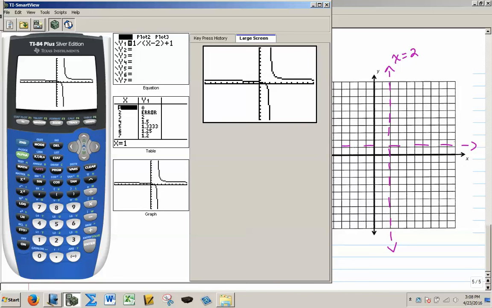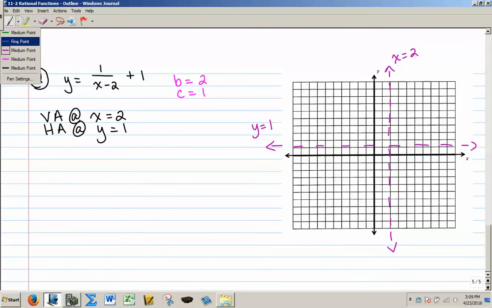And you can see that this graph makes sense. This calculator didn't draw it, but you can see that there would be a vertical asymptote right here at the line x equals 2, and then there would be a horizontal asymptote right here at the line y equals 1. So again, my curve is going to be kind of up in the right corner and then kind of down in the left. So let's go ahead and draw that on the graph here. And remember, it's going to be inside the asymptotes and not touching them. And down here, something like that. And it's perfectly okay that this graph crosses the axes. It actually has to. The lines that it's obeying and not crossing are the asymptotes.